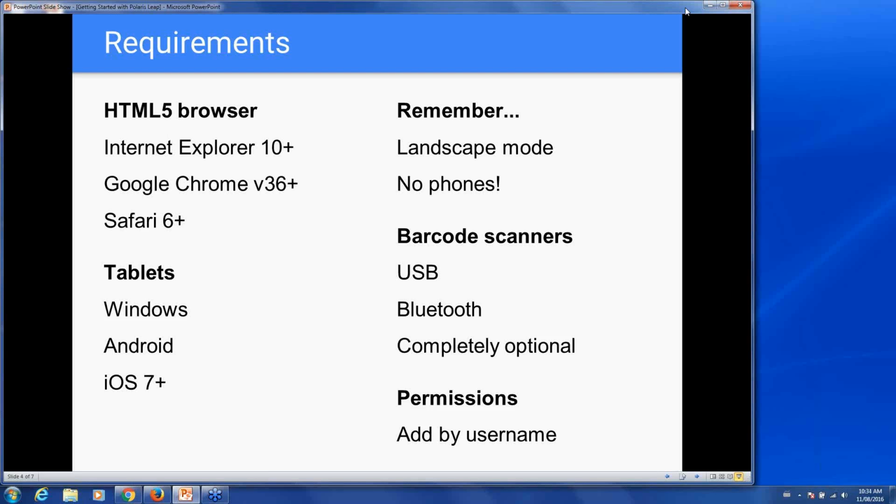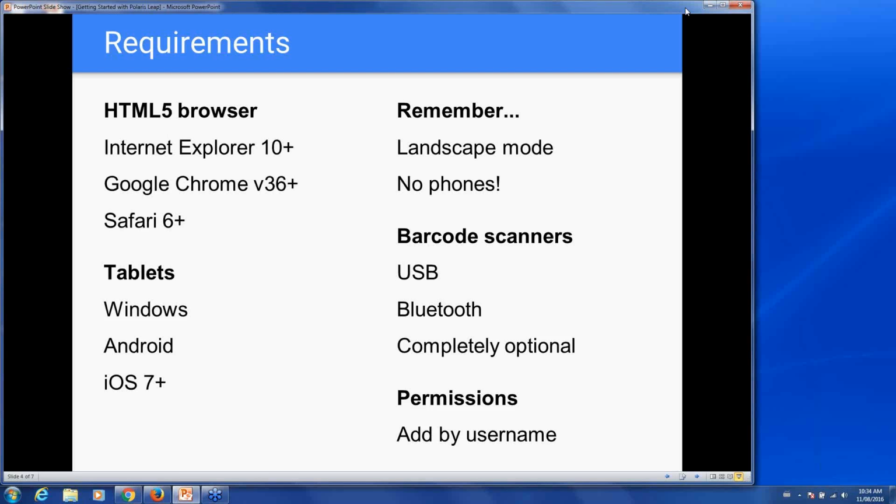Leap will work with a variety of barcode scanners. If you're using Leap on a laptop, any USB scanner you have will work. When using a tablet, you can use a Bluetooth scanner or potentially even a wired scanner, provided that you have the adapter to connect it to your device. It can be a little tricky to set up the first time, but it is possible. If you'd like some recommendations on what to use or to get it set up, just contact us and we can provide some assistance with that. Of course, use of the scanner is completely optional. It's not required whatsoever.